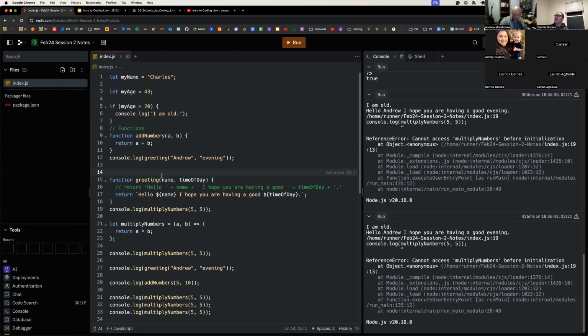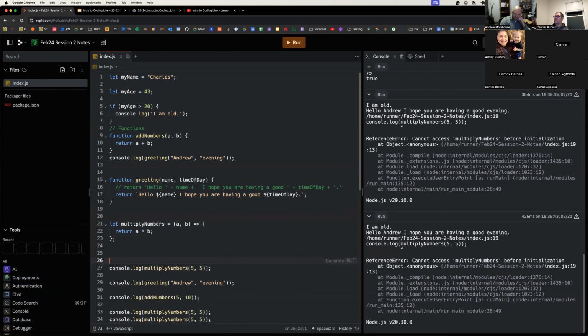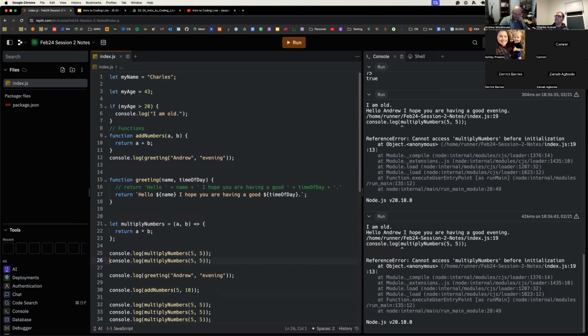All right. Now, that being said, if you sent me code like this and I had to review it, I would send it back to you and tell you to organize it: keep all of your functions, all of your variables, and then all of your function calls in one spot and in that order, right? That is just, again, keeping it as clean code. So if I wanted to clean this up, I would do something that looks like this.